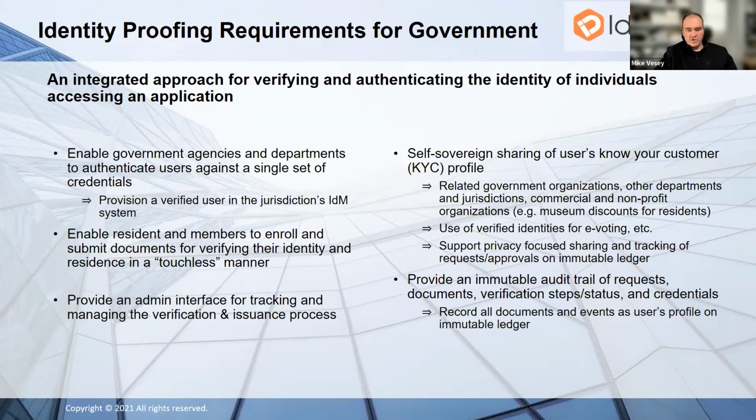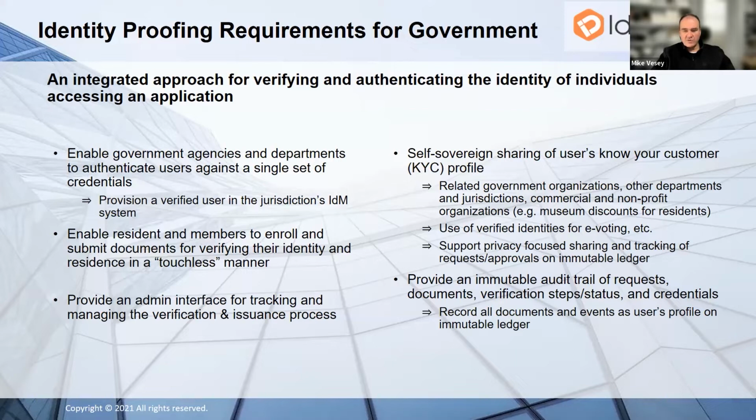Using the combined solution, we were able to verify the users and go back and provision a higher-level user in the IDM system that the state organization was using, basically mastering one identity that would transcend all of those 141, providing an immutable audit trail of requests, documents, verification steps, and credentials. So obviously that's more of a Fabric type solution, right?